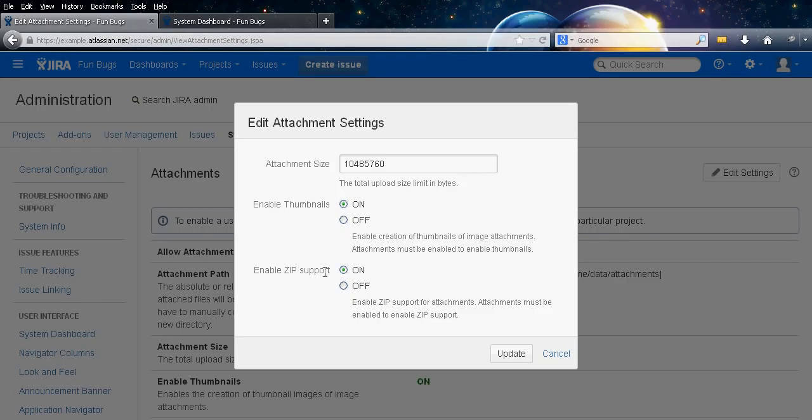Finally, enable zip support. This is to allow zip files to be uploaded. Often it's a good idea to encourage that, because then you're not using so much space on the server. But equally, if you have the individual files there, so if you have a text file, an image, and so on, you can just click directly onto the image, directly into the text file from within the browser without having to download it. So I would have the option on, but I wouldn't generally encourage its usage.